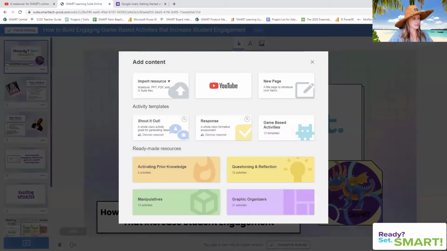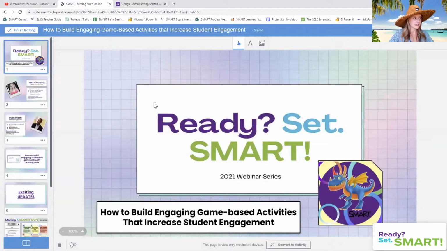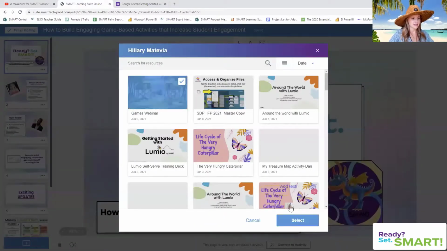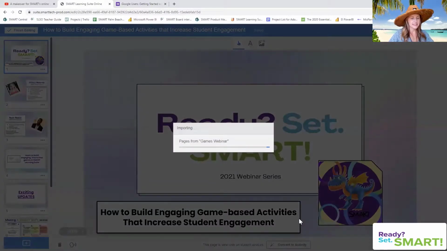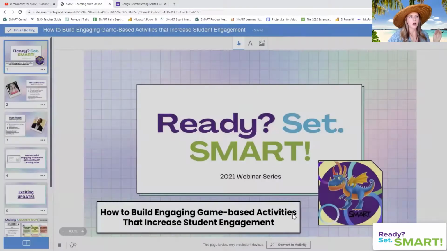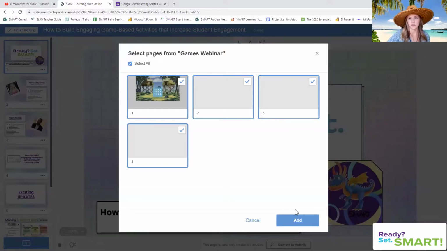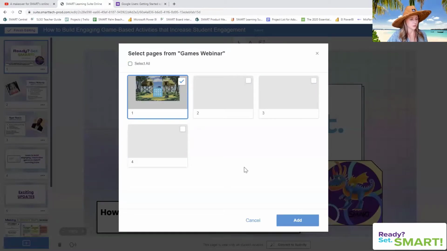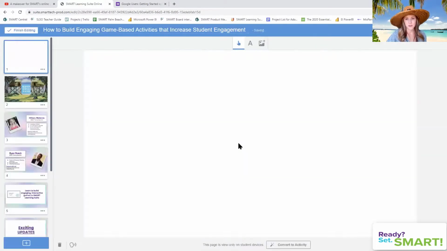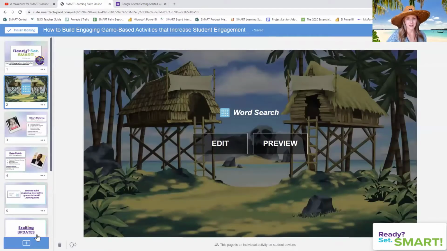This blue and white plus button down here. Now, instead of starting over from scratch, I can import from my Lumio/Smart Learning Suite library. And here are my games. I just press select. It's making a copy of all of those games, and I can choose exactly which ones I want to input into this lesson. This is awesome for review. If I am teaching a unit on nonfiction and I had a game that I did the first week and the second week and the third week, and I want to combine them all, I just select which game I want. So I will choose the word search. I press add, and now it's importing that word search directly into my lesson here. A great question.